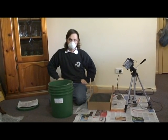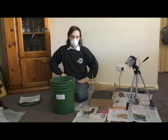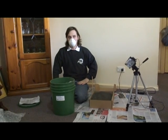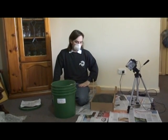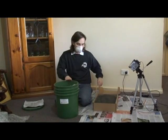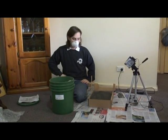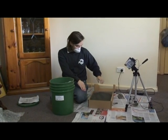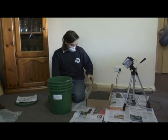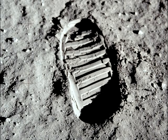Mythbusters did a test, but what they failed to do was dig their footprint inches down into the soil. Buzz Aldrin in his press conference claimed that he could stick his boot print down several inches — maybe a quarter of an inch, maybe even seven inches. So what I've got here is a Moondust Simulant, the same stuff the Mythbusters used. What they did was go down just a few millimeters — shallow enough that even dry sand will leave a print. I've got this box filled with JSC-1A Moondust Simulant, about 10 centimeters deep. I'm going to see if I can get a print much like those seen in the Apollo photographs.